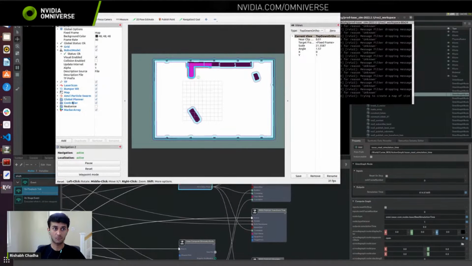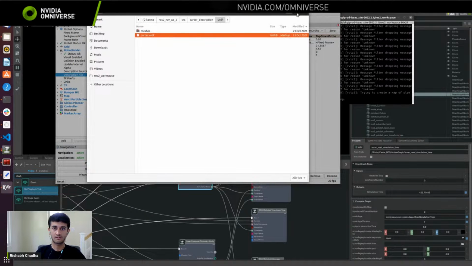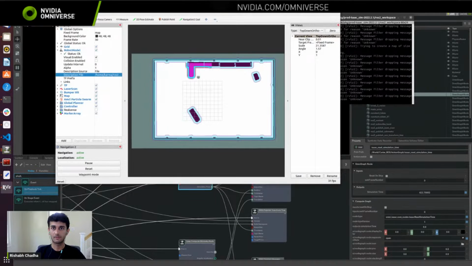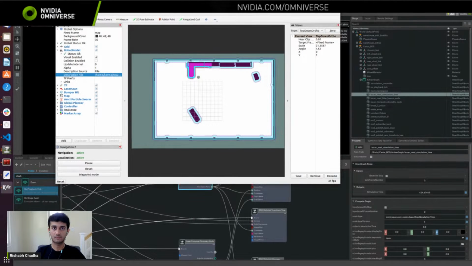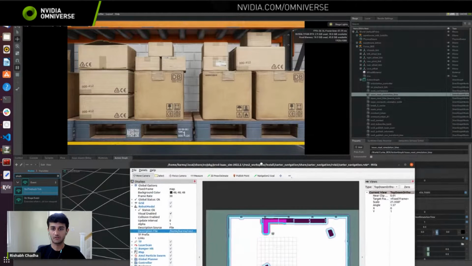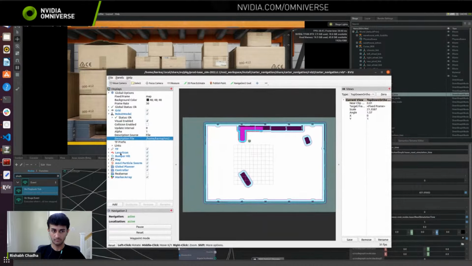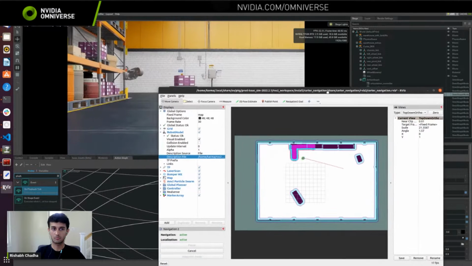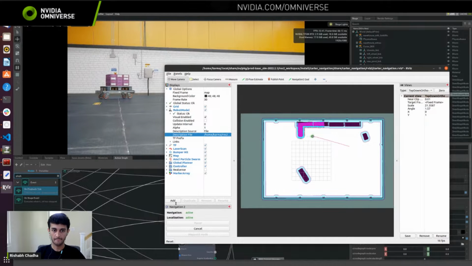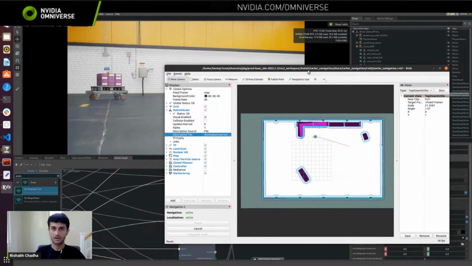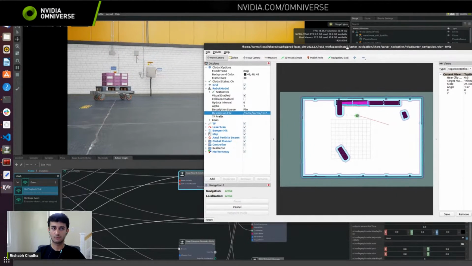So I have navigation opened up right here now. Let me add the description file as well. Add the Carter URDF, which just looks good. And this is what the navigation sample should look like once you've started up Isaac Sim. This is the robot view right here, and all the information, the laser scan, the map itself, everything has been loaded. Just set a navigation goal, and you should see the robot move. You can also add images, and you can have all that stuff streaming over from ROS as well.